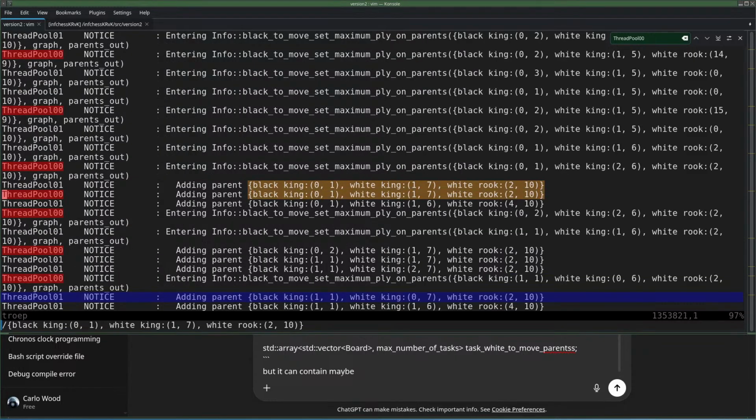So the question is now, where is threadpool 0? Threadpool 0 is in this function, adding it from here.